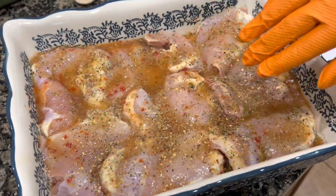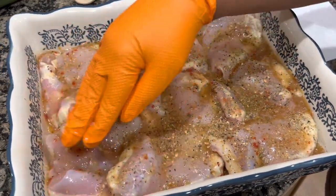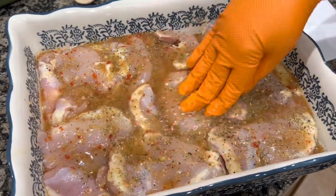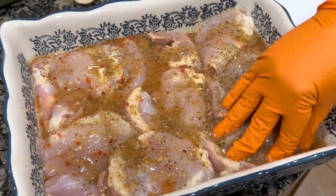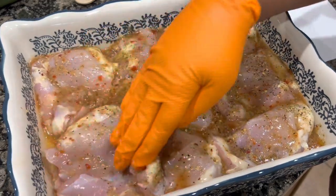I'm going to set my oven at 350 degrees. I cannot tell you the time that I left them in there because I pretty much just go check them and when they're tender, I pull them out.